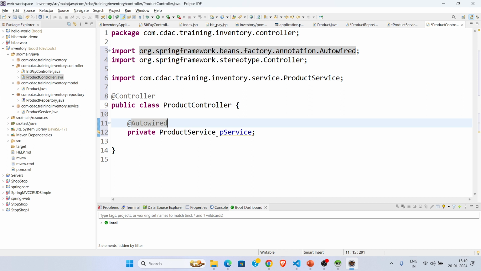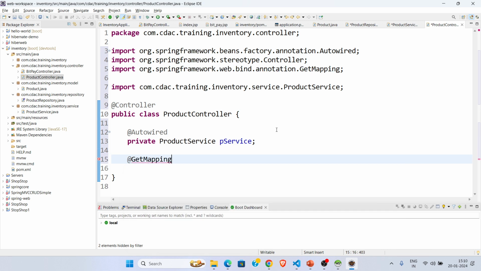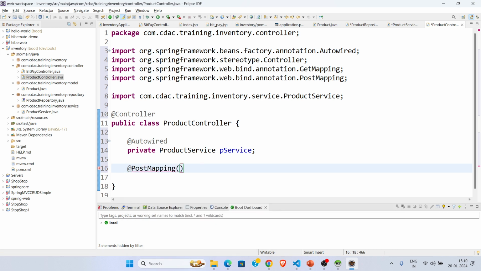Same whatever we did previously. Now we need to use what? The object of this. Okay. So we're just trying to save a product. Is it not? We need to give what? Post mapping. We need to use post mapping.